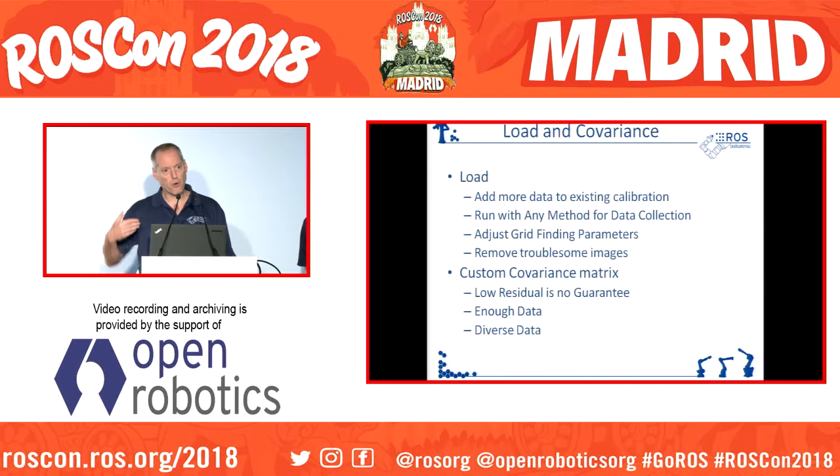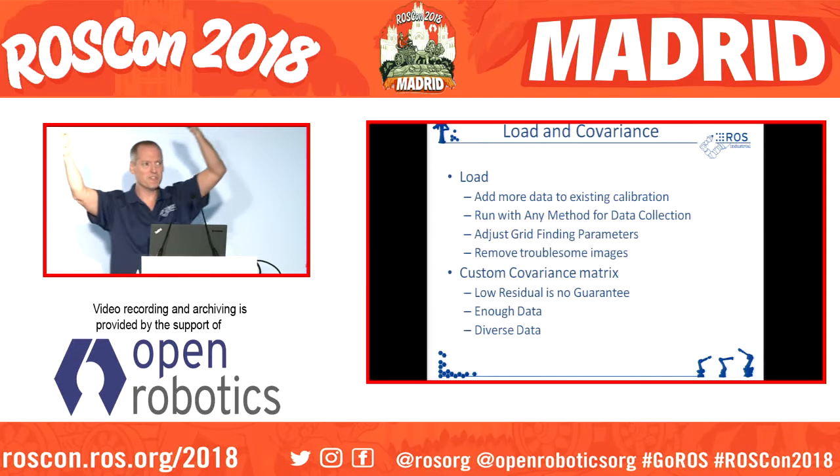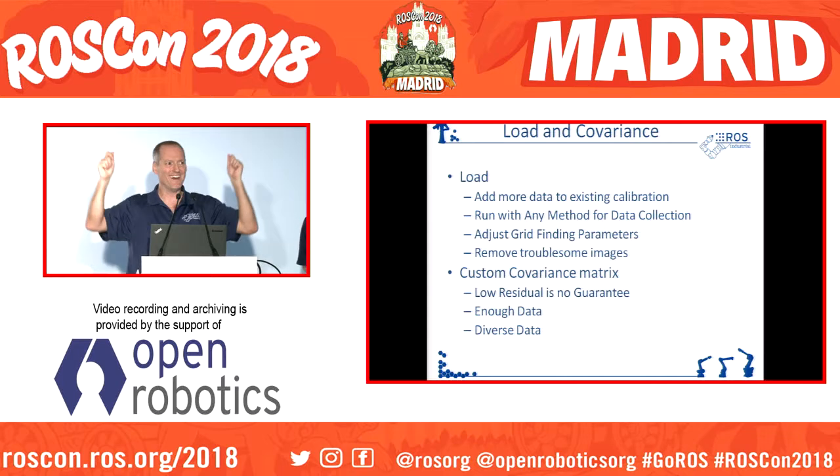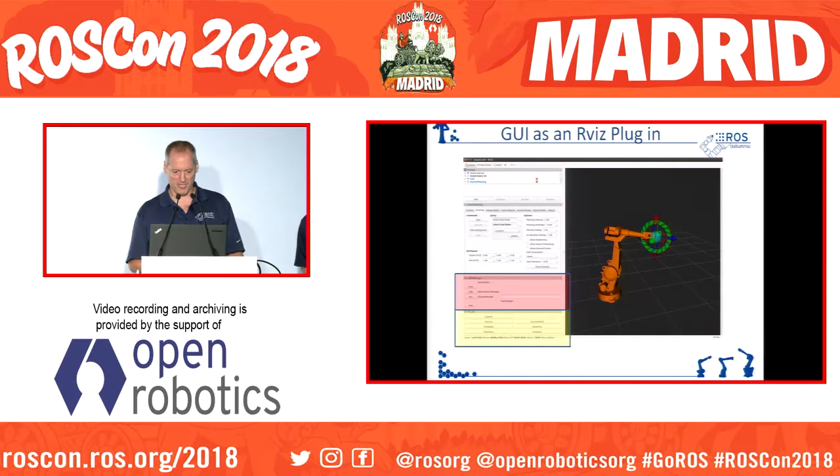And the key question is, have I taken enough data? Has anybody used the OpenCV and ROS thing where you move it around, so the little arrows get green, and you're like, oh, that's great? But if you look at the results, they're not very consistent. Right? I think everybody's experienced that, and I can point to some reasons why that might be.